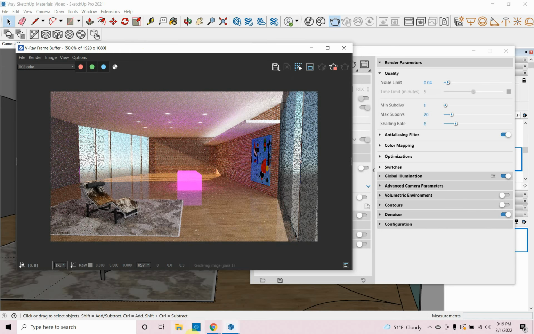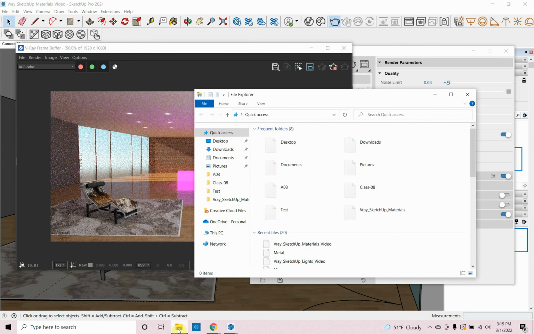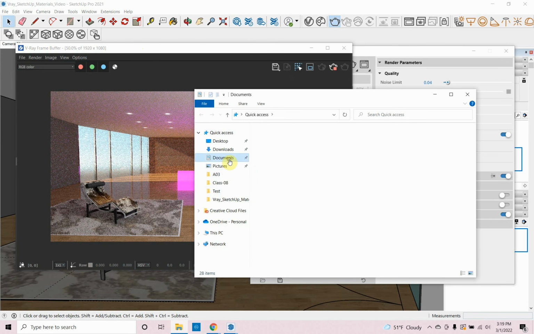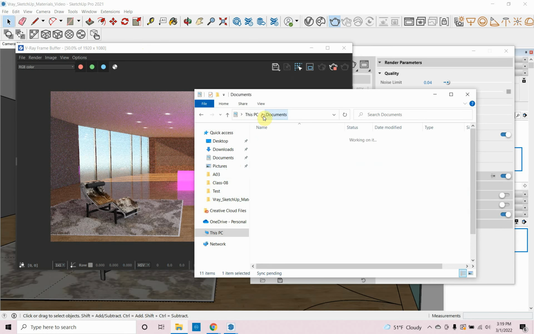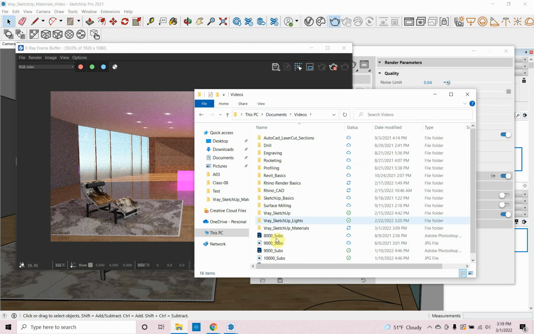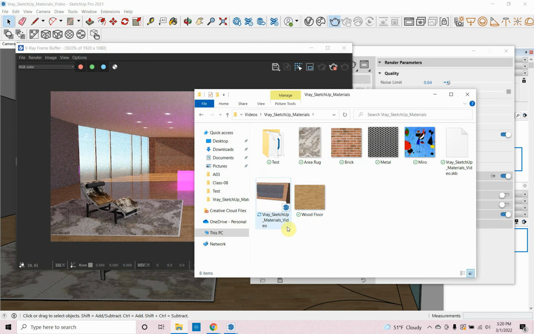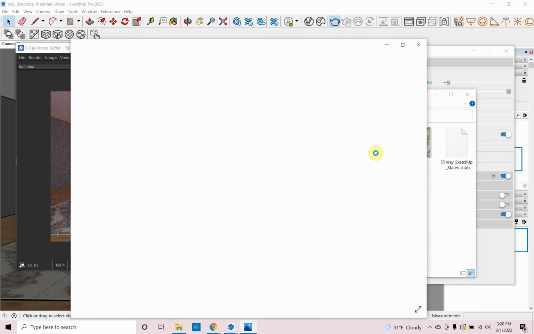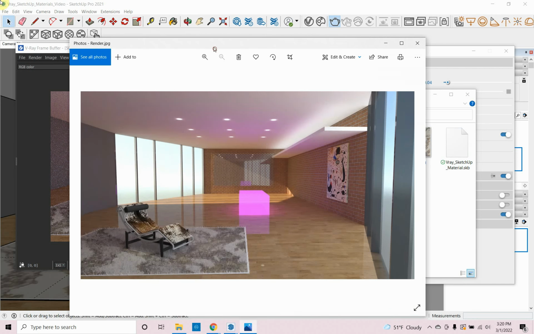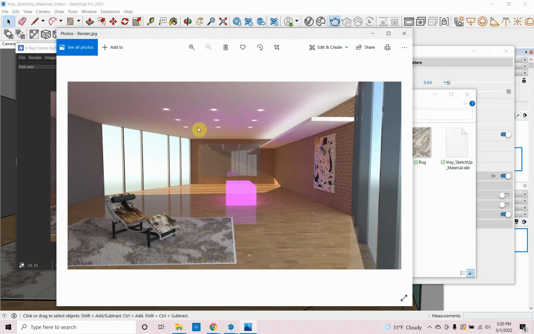All right, we won't wait for that to render all the way. We'll just look at the final image here. Okay, there's the final image there.